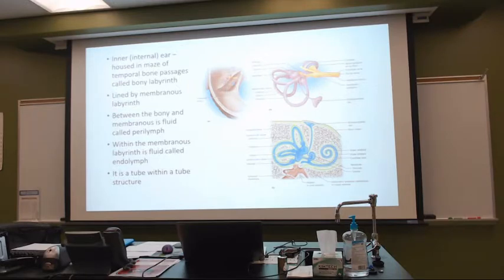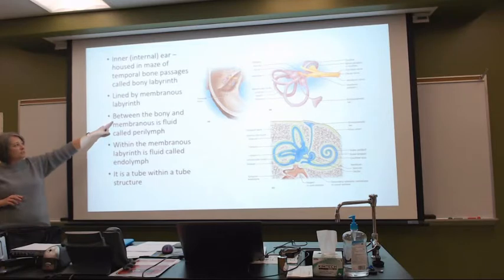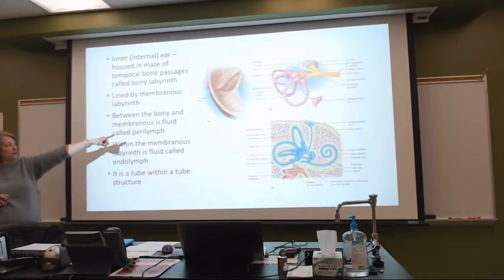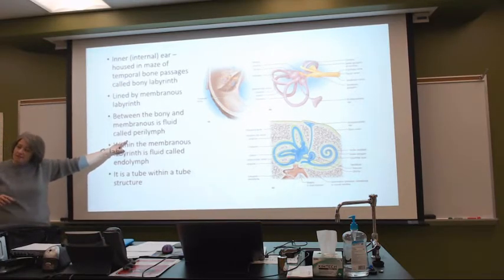So this internal ear, yes, we have the maze in that temporal bone. They do refer to it as a bony labyrinth. We now encounter membranes. We're going to find these membranes. We're going to have a portion between what they call the bony and the membranes, and the fluid you find there is peri-lymph, so meaning the outside fluid.